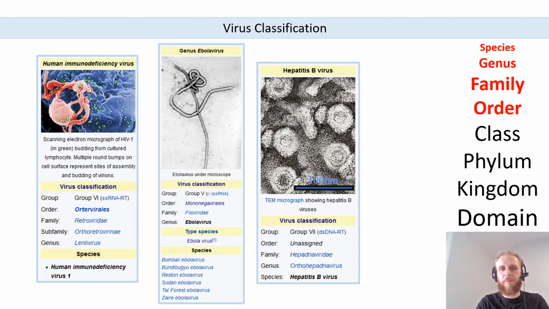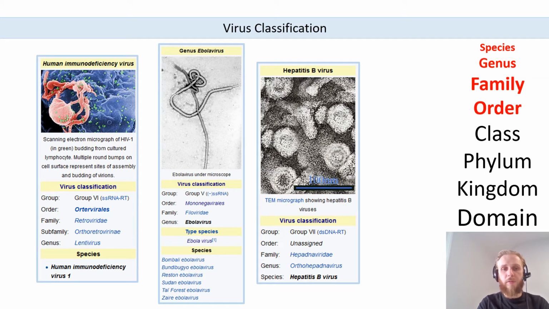So we have these groups of classification, these orders, we don't know how they're related to each other, and most viruses don't fit into them. And this is why if you go and look up the classification of viruses, just like we did earlier for some non-virus species, you'll see that for viruses, it's a little bit different. You don't get an answer above order. So let's have a look for HIV here on the left. There's a genus there, there's a family and a subfamily, and there's an order, but there's nothing further up. There's no domain, there's no kingdom.